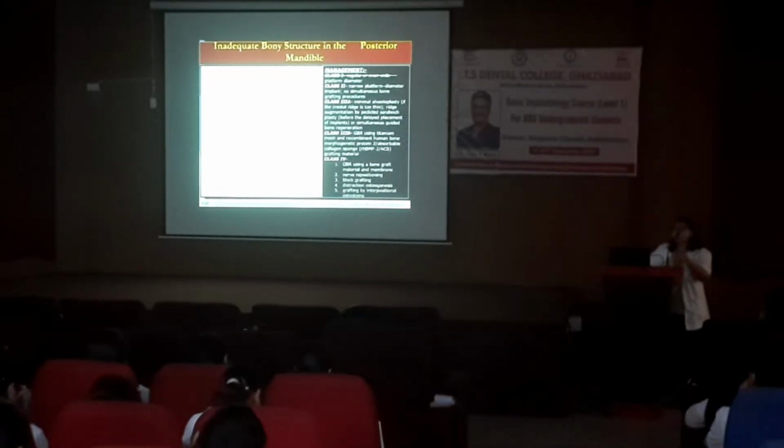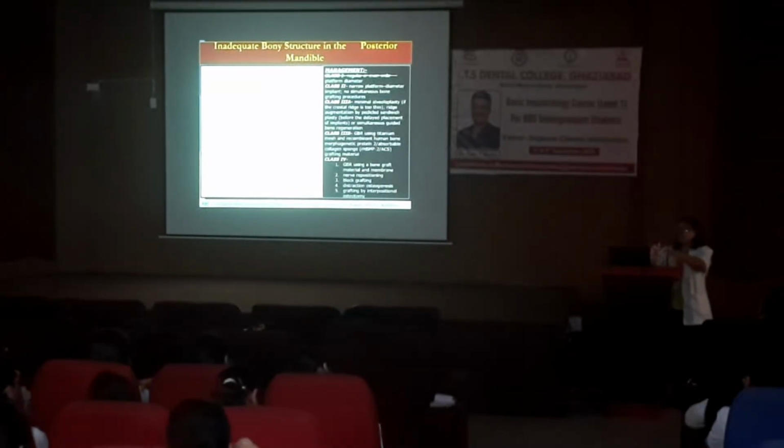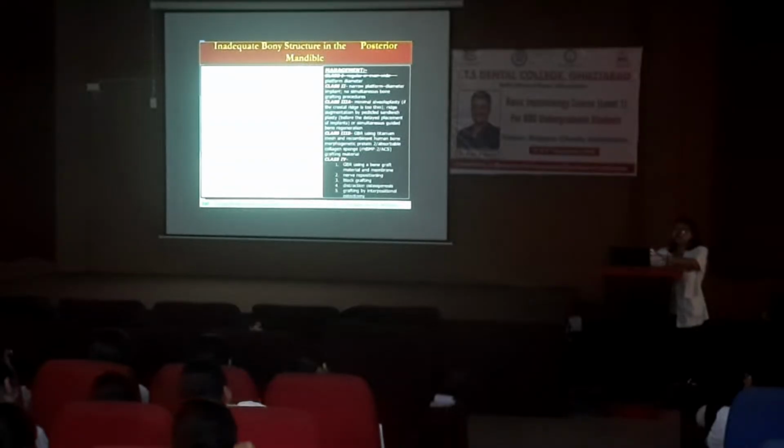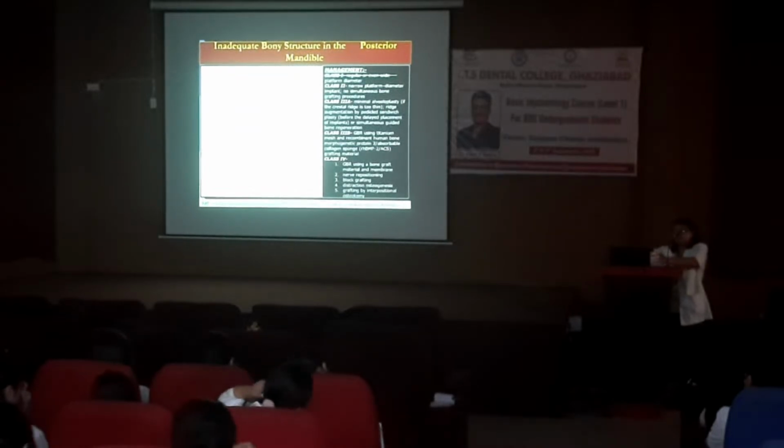So to avoid bone grafting, for example the patient says I cannot pay for bone graft and I do not want to go for an additional surgery. So what you will do, you will try to accommodate here. How will you try to accommodate? You can do a ridge split procedure. You split the ridge. We have expanders. You can expand, place the implant in that, allow it to heal for 3 to 4 months, and then you can load it. So that way you get the width.